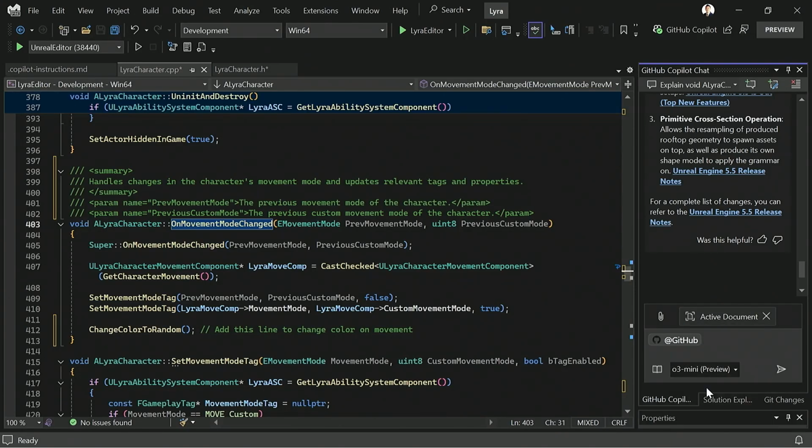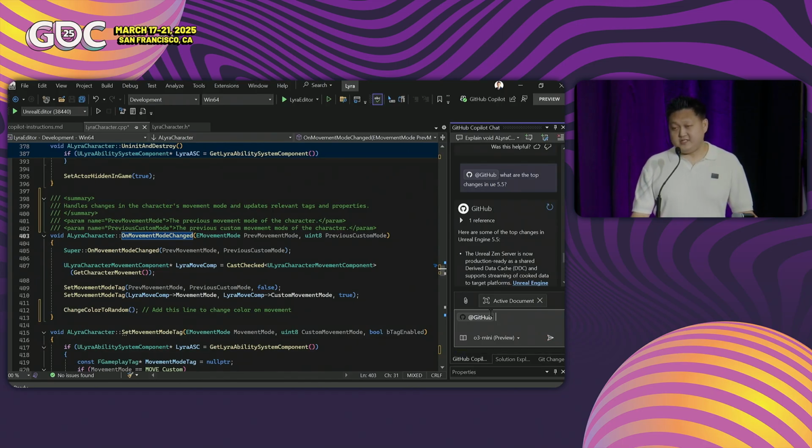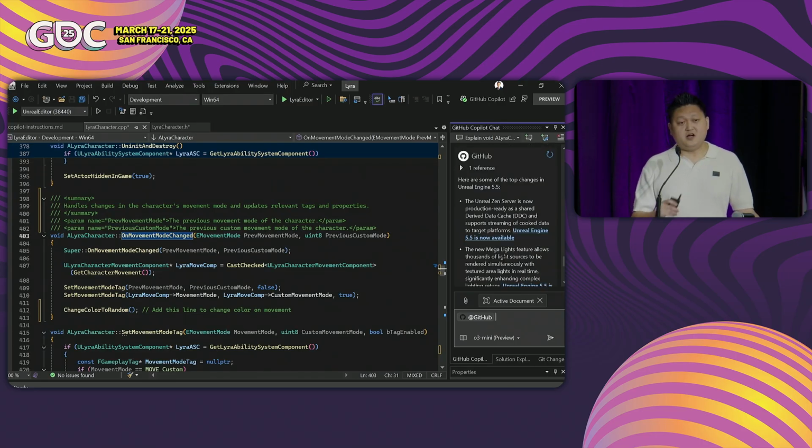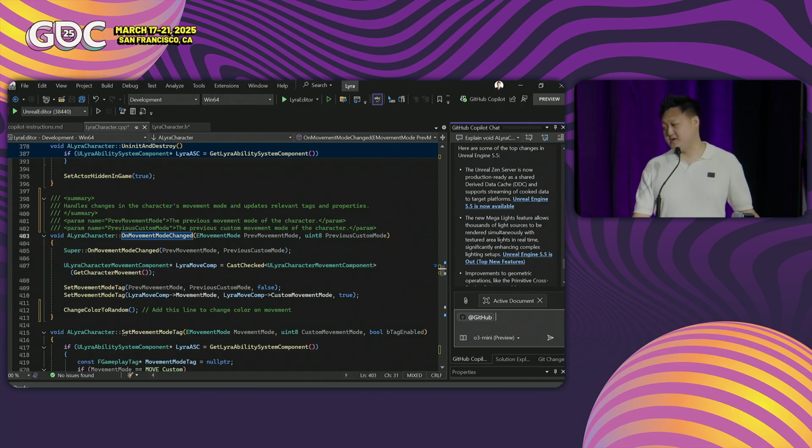Okay, now let's compare our answers with the O3 Mini. Perhaps you want more reasoning, or maybe you want to choose another model with more speed. The choice is in your hands. So as you can see here, I think the response is about the same, but different models will give you different responses.